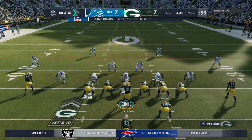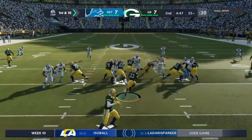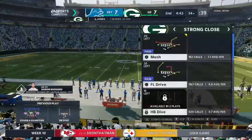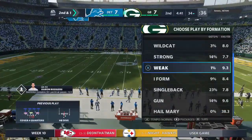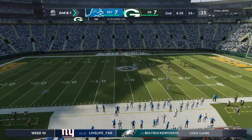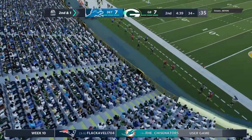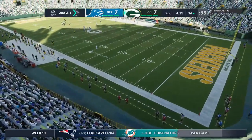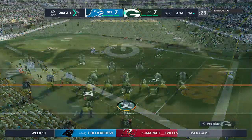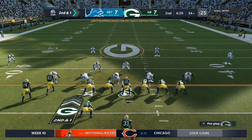About set to get this drive started, the Green Bay offense at the line. And they had the fumble last time that led to a touchdown. That's a no-no. We'll see what they do here this go-around. A big no-no. Put that in capital letters. Turning it over, the other team takes it down and scores. That could be a deflator for a football team. Now it's up to the offense to get back out on the field and pick things up. Now, they're out there. We'll see if they can pick those things back up. Maybe a good spot to take a shot. Here's 2nd and a yard from the 34.